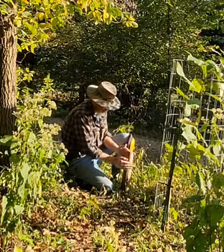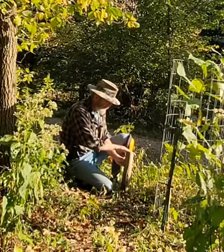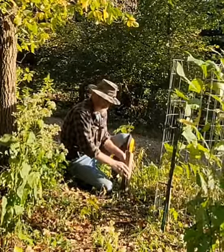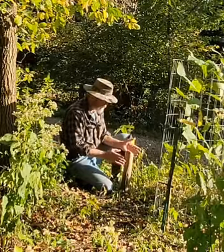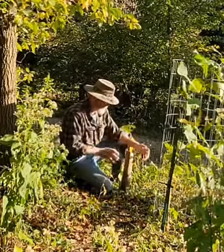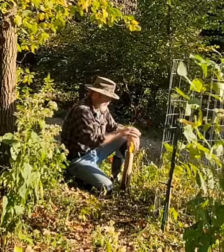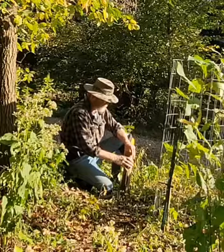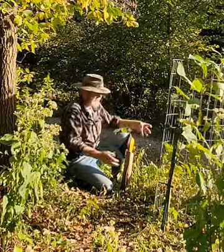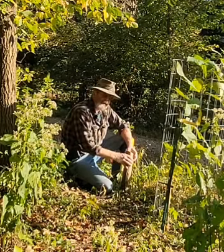I cut this at an angle because eventually this stump is going to die, but by cutting it at an angle I'm causing water runoff. If it was flat, the water would rest up here and cause it to rot out much faster, and I don't want that to happen. I would like to see this last for a few years to get what I'm after, because this is going to turn into an enormous bush. If I don't graft into it, it'll be the original variety, but when it starts to bush out I'll figure out a particular variety to graft and allow it to grow — just on this stump — and that'll be scion wood for me to collect from.